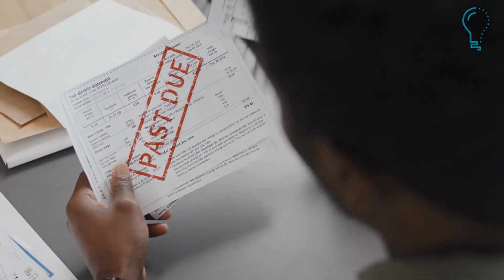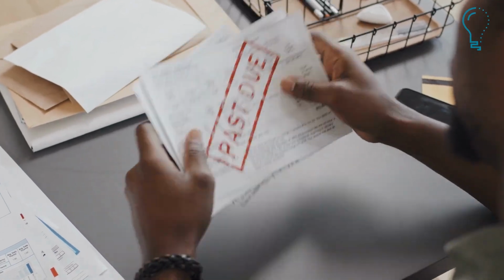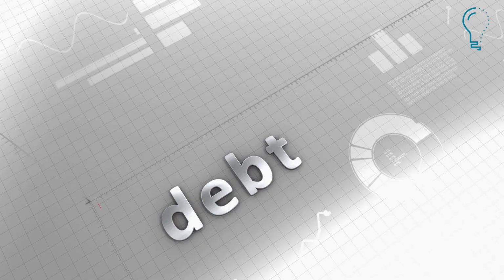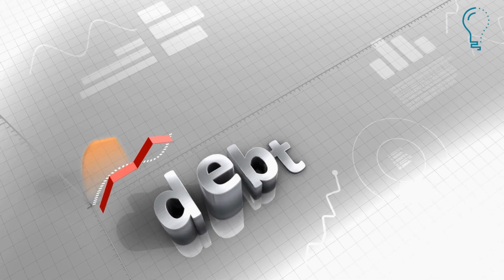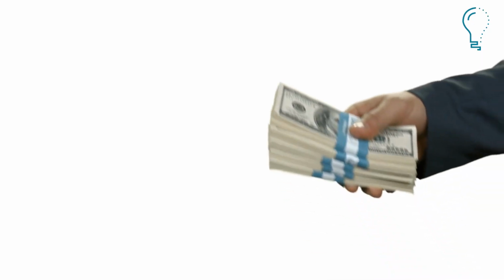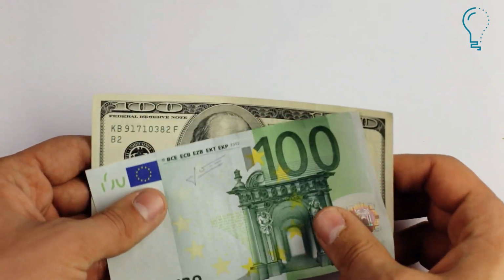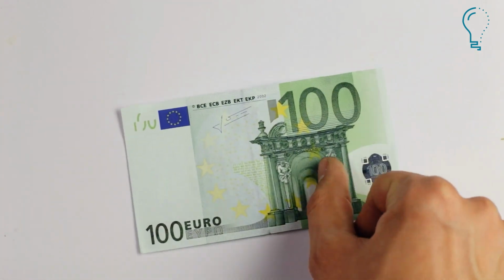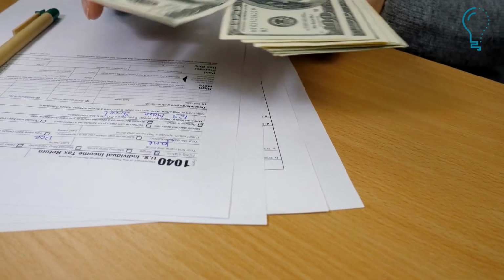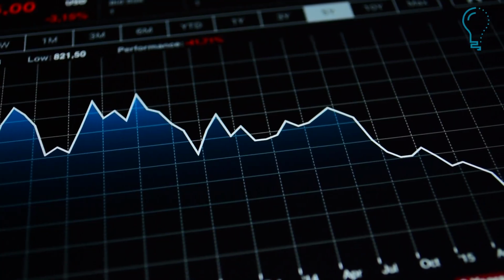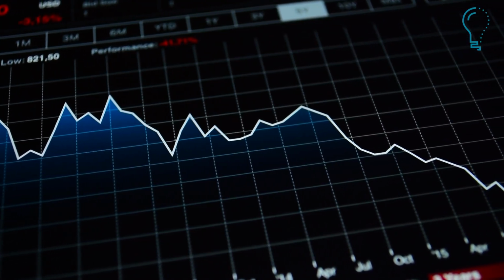One of the primary factors that could contribute to a collapse of the dollar is the US government's growing debt. The US government has been running budget deficits for decades, and the national debt has now reached over $28 trillion. This debt has been financed by borrowing from foreign countries, and if these countries were to lose confidence in the US economy, they may choose to sell off their holdings of US Treasury bonds, which could lead to a sharp drop in the value of the dollar.